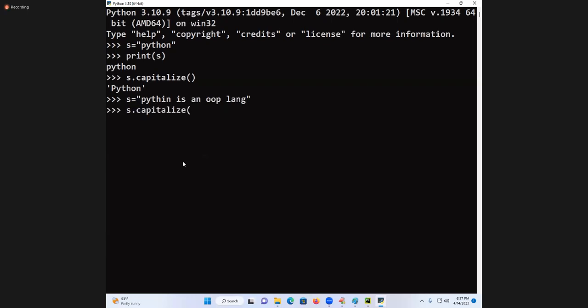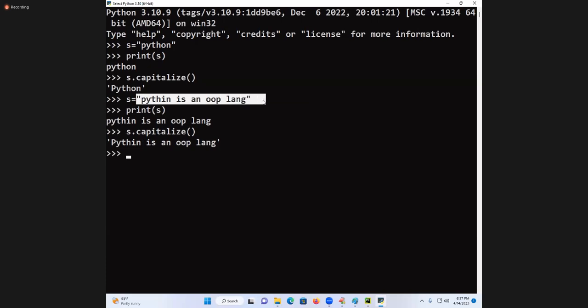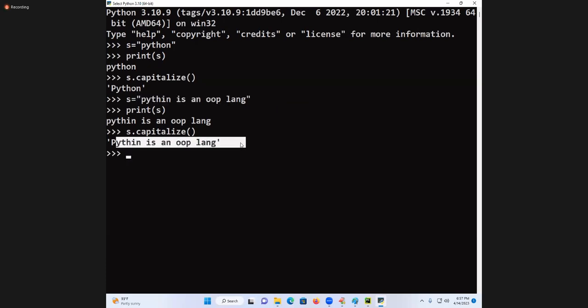Call it again, print the data, print of S, which is going to print normally. S dot capitalize, you see. What is happening? Only P is capital in this entire line.